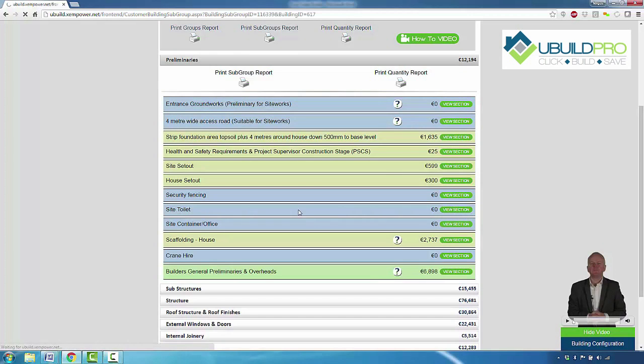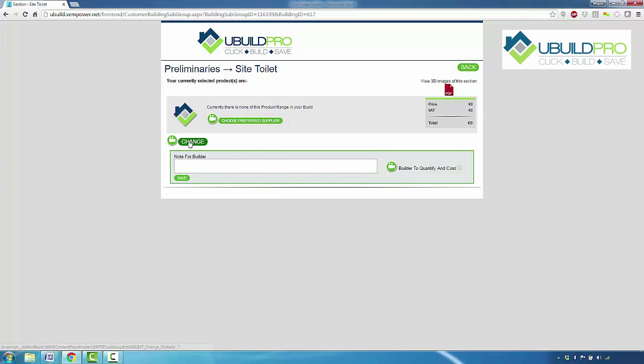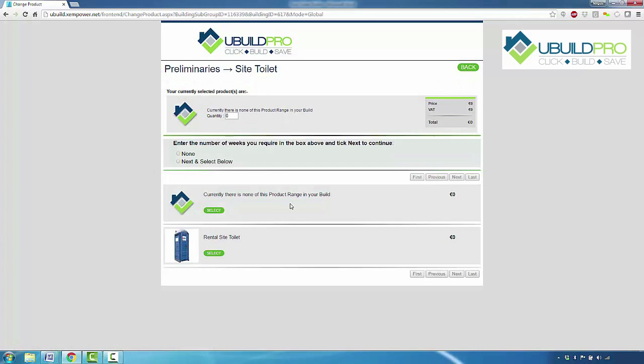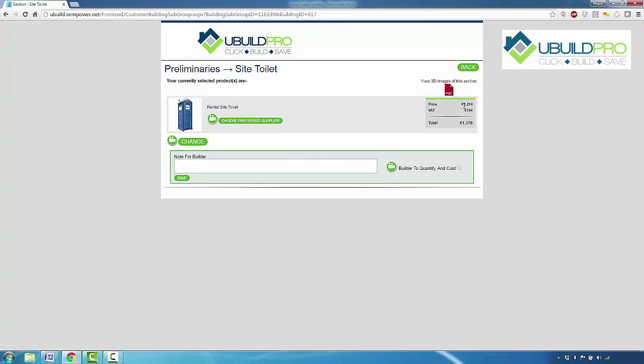If I go into this view section and go into change, in this one you can put in the quantity you want, because we don't know, for example, how long it's going to take to build a house. So let's put in, for example, 24 weeks. You put in the 24 weeks, hit the product, and now the price is calculated as to what you need, and it's added to the system.